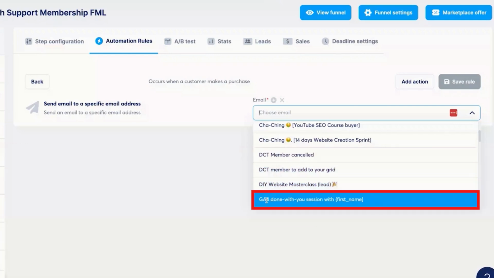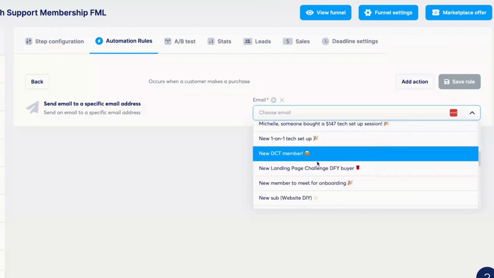GA stands for Google Analytics. I have a tech support member in my tech team, and I want to notify them when somebody buys a one-on-one session with them. So when somebody buys from me a one-on-one session to get their Google Analytics set up, I want to notify my VA team. So I will use this particular email that I set up.